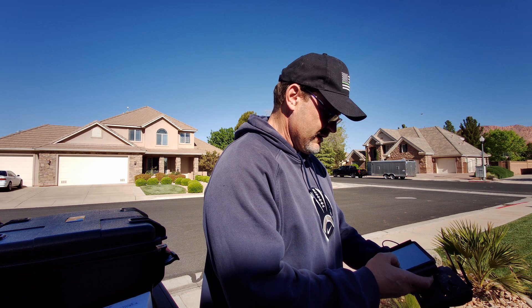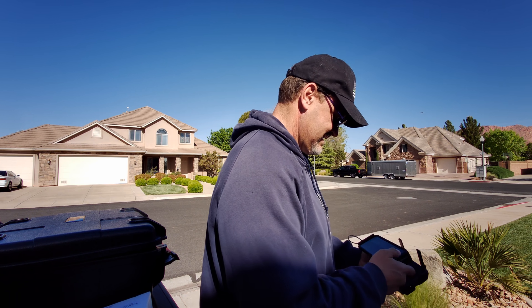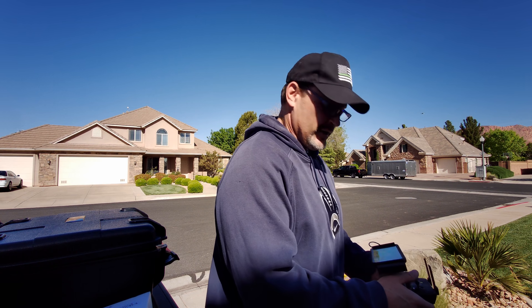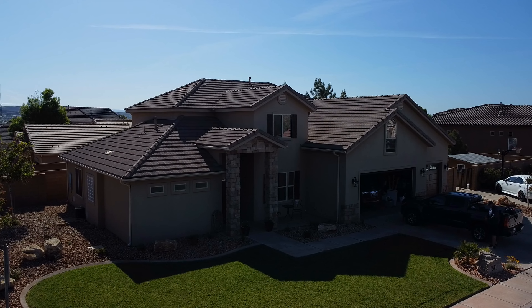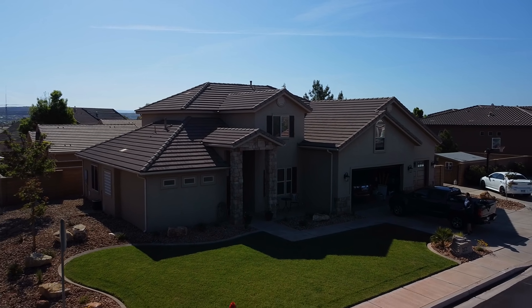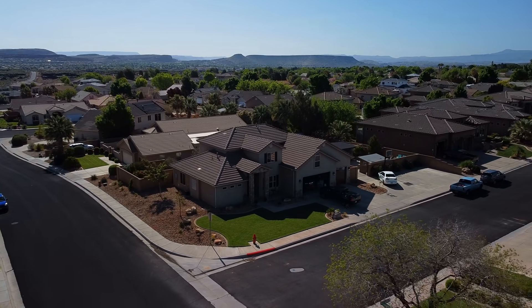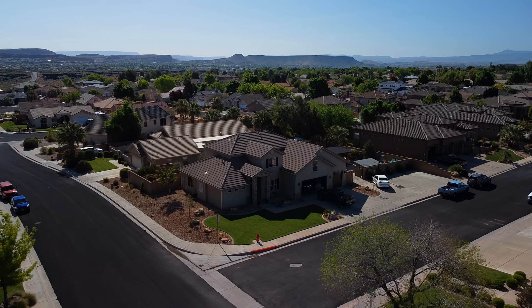I'm going to set the manual controls just like I set my Femi Palm. My ISO is at 100 and my shutter is at 1/100 — actually I'll go 1/120 to darken it up a little bit. Drop the gimbal down. You can see I'm looking almost right into the Sun, which is where ND filters really work nice. I have the ND8 on right now. Here's a little video sample with the new manual controls — that should be super nice.